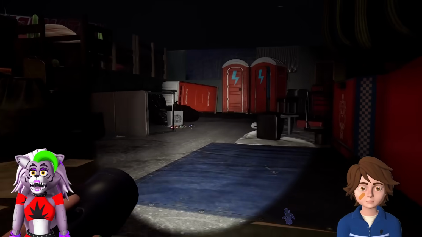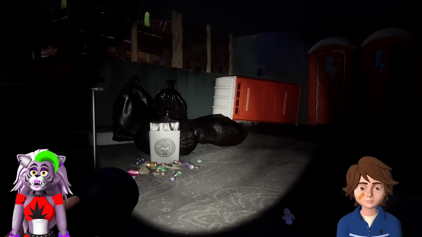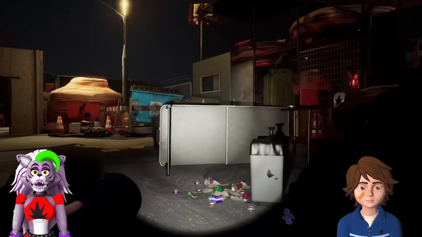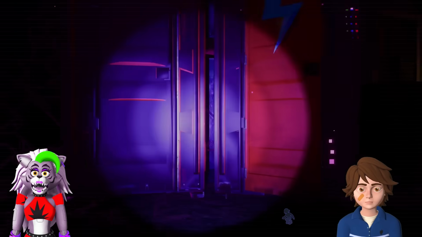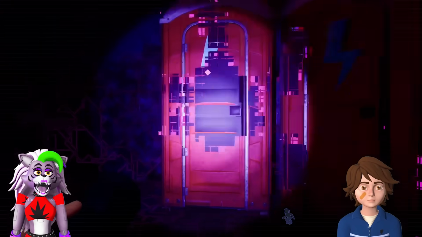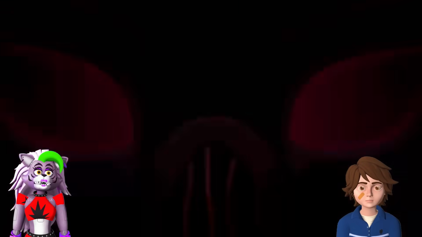She doesn't have eyes, to be fair. No, she does not have eyes. But I think I just need to crouch. I think. There's nowhere to go over here. There's like a broken window thing, but I don't know if you can go into it. You might be able to with the mask on. Behind you? Where? Oh, okay. Oh, gotcha.